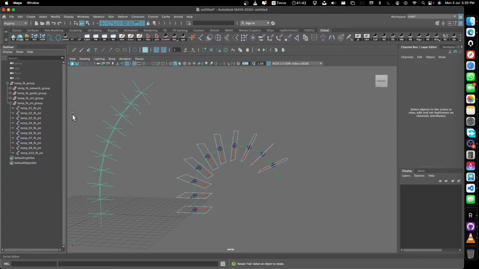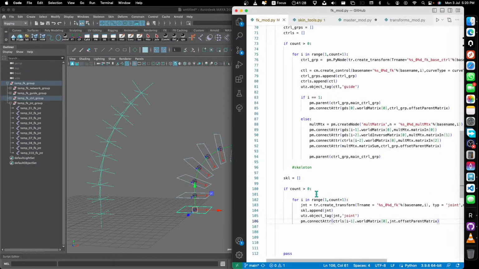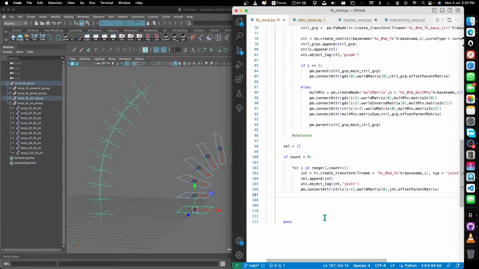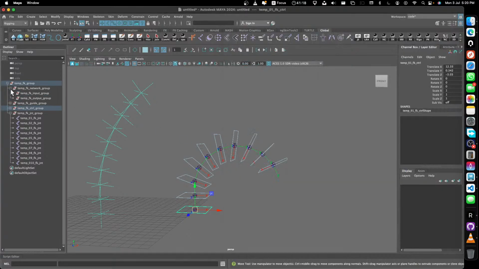That would be fine. I think that would be the optimal thing. I feel like there is something which I'm forgetting about this module. Oh yes, now I got it. The thing which we're forgetting about this module is connecting all the controls to our output group, because we need to output all these controls, right?